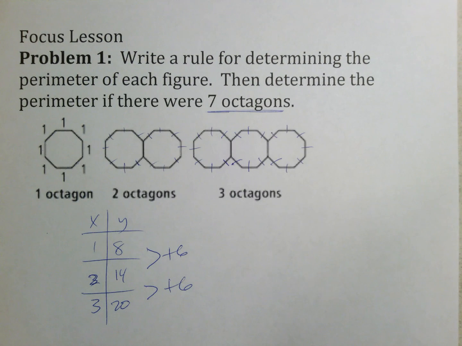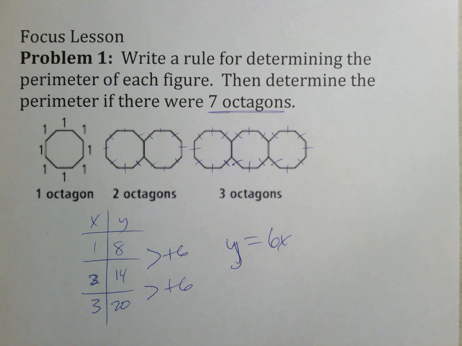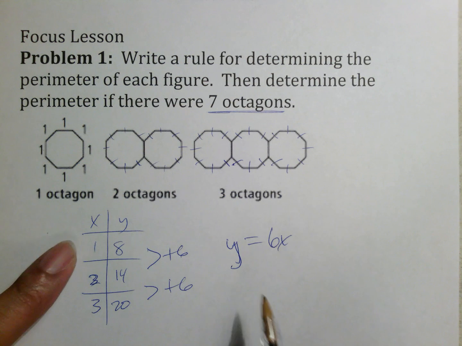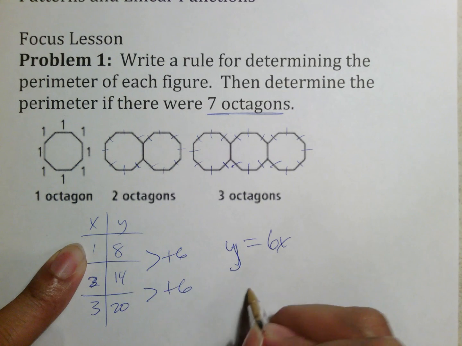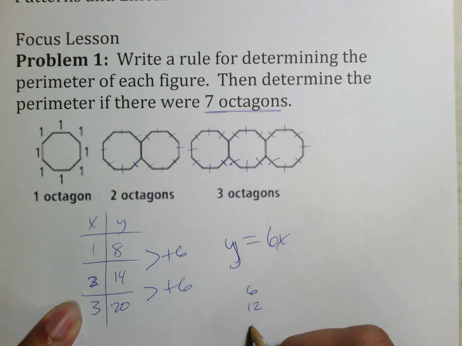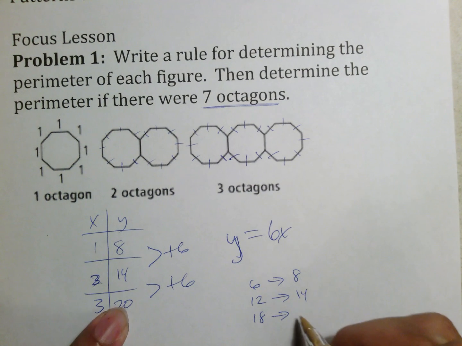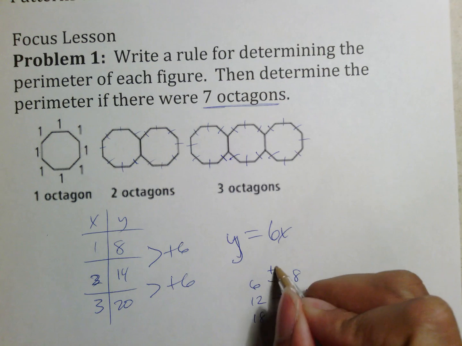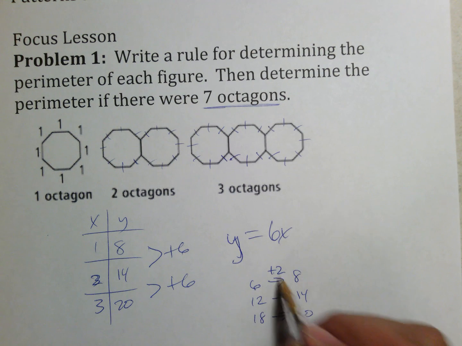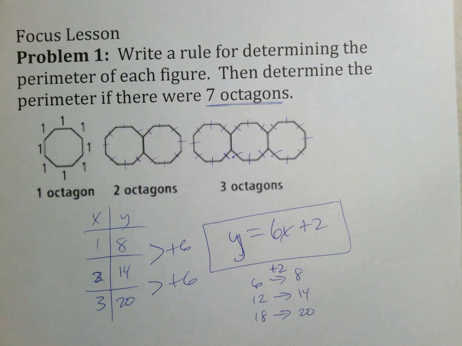From what I know, this is plus 6, which tells me that my base formula is y equals 6x. Keep that in mind. Also remember that we take the x's that we have, which are 1, 2, and 3, and we use those to make a base formula. So 6 times 1 is 6, 6 times 2 is 12, 6 times 3 is 18, and then we compare those to the actual numbers, which are 8, 14, and 20. What are we adding to 6 to make 8, to 12 to make 14, to 18 to make 20? From what I know, we are adding 2. 6 plus 2 is 8, 12 plus 2 is 14, 18 plus 2 is 20. And so this would represent the first part of what we are doing.